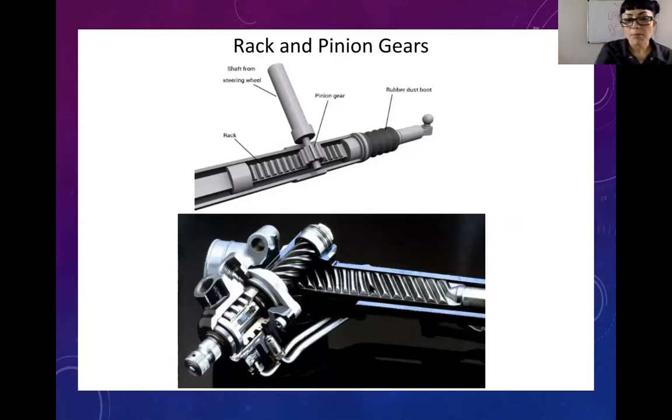Look at this bottom picture here. So this is a power steering design. I've got fluid lines that come up through here for our power steering, but this is still our pinion gear. And down here is our rack gear. You notice how the teeth angle changes depending on how far it moves on each side. That is a variable type of rack and pinion design. So maybe the tighter the turn I am trying to make, it will change the ratio of how fast that pinion is able to move the rack.